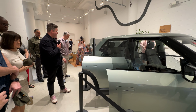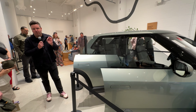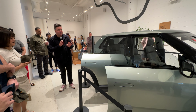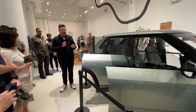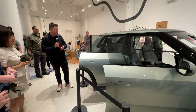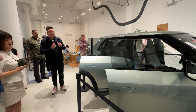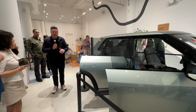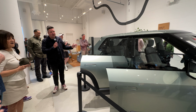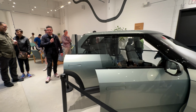So again, the faster back, again, the lines running around the vehicle, every line is there for a reason. And having the restraint to do less lines, more simple, beautiful surfaces, is actually probably the hardest thing as a designer. It's a lot easier to put crazy lines everywhere to make things look lighter, to make things look different. To have the restraint to do simple, honest design is probably one of the hardest things I've done in my career. Everyone always wants, well, maybe it needs a little bit more. Maybe it needs a bit of this. And it's like, no, it should be simple. It should be honest. It should be exactly what I want to do. So I think that the big story of that is the lines. Every kind of line goes somewhere, which is beautiful.